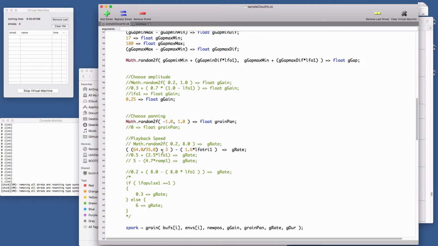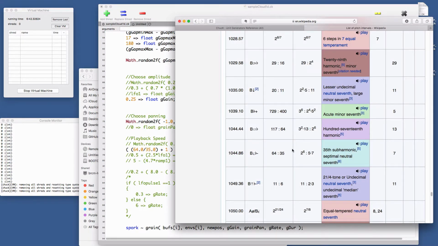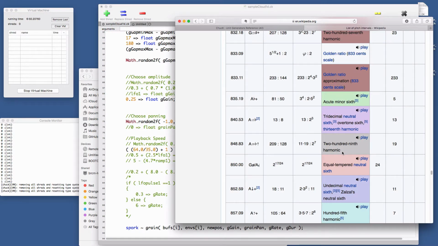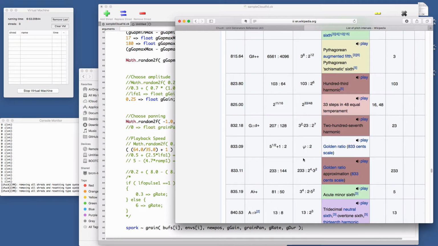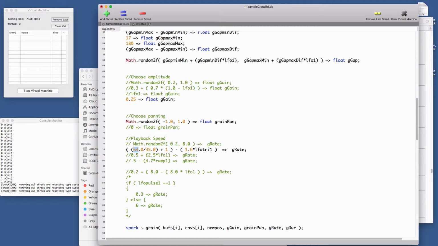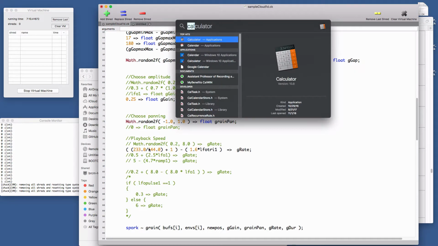Okay, and then, so we're going to do something mid-rangey. So we'll do plus like 1, and then we'll do 1 point something, which will be something in the tritone area maybe? Ooh, let's do golden ratio. Oh, 5 to the half plus 1. Oh, that's still too complicated. I don't want to do that calculation. Let's do the approximation. 233, 144. 233, 144 plus 1. Let's just find out what that is actually.